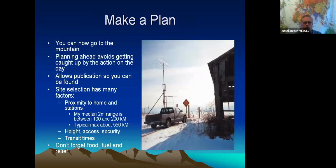Once I've got all the equipment and gear and I've got some idea of what I want to do, now I start to plan what I want to do on the rove. I find that it's best for me to plan ahead so that I know where I'm going, when I'm going to be there. I've taken into account transit. I've made allowance for stops, and I'm not influenced on the day by being tired and cranky and having it rained on me and saying, now I've got to make a decision of what I'm doing next. I like to make the plan ahead of time, and it's important to me that I stick to it.